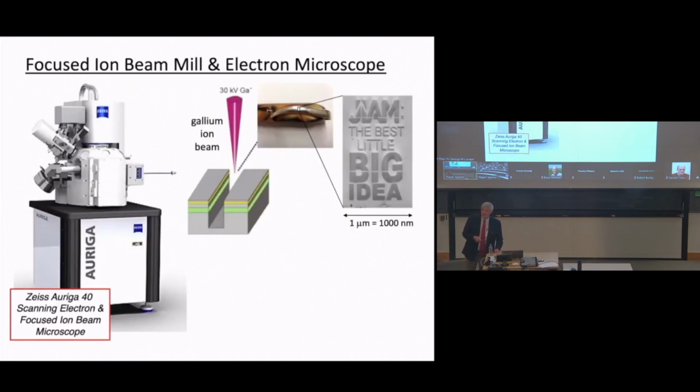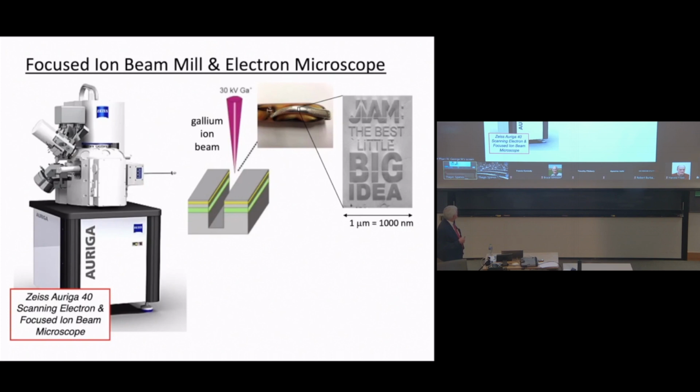Another tool that has been instrumental in this work is the focused ion beam, dual beam microscope. Have you got one here? Got a dual beam? Okay, and so you know about these things. Hopefully you know about these things. This is one that I had at the University of Tennessee when I was there.